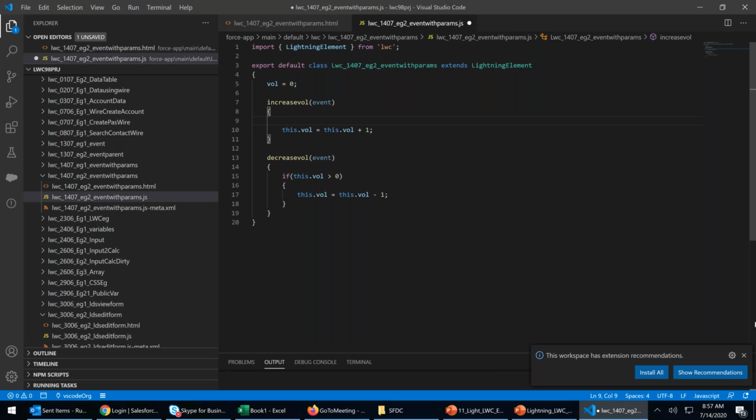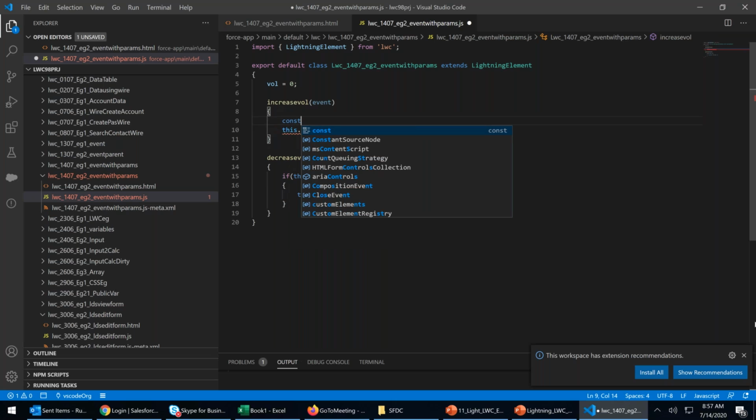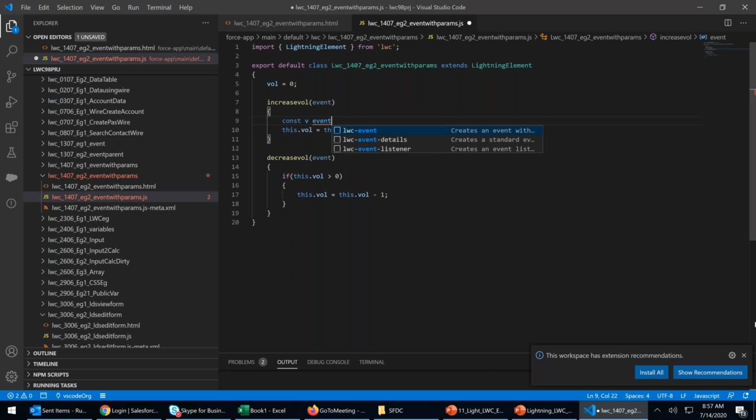You can read with const. Inside this, always use constant. Constant v equals event dot detail.